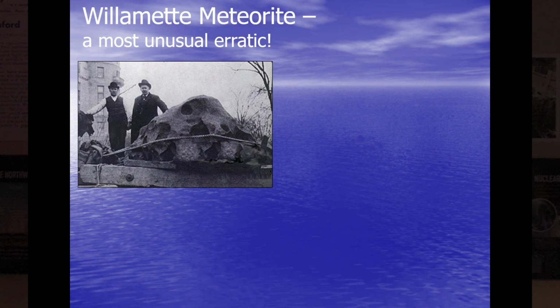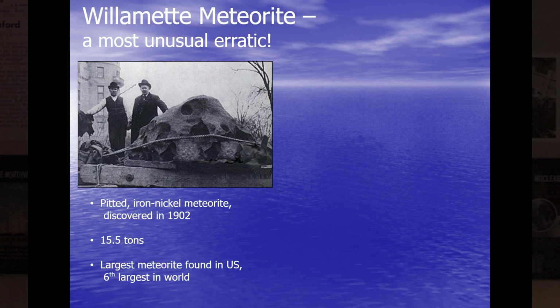And the Willamette meteorite: up until about 20 years ago, nobody really put things together and realized that it probably is an erratic. Before that, people thought it was just a meteorite that fell on the earth. But there's no crater where they found this meteorite. There are other granite rocks nearby around it.